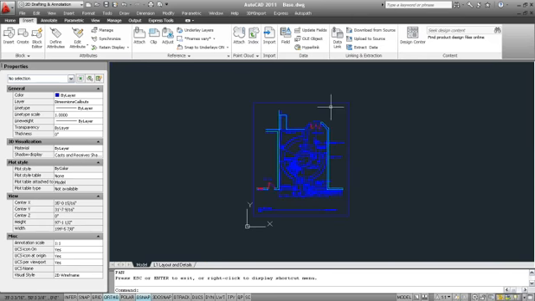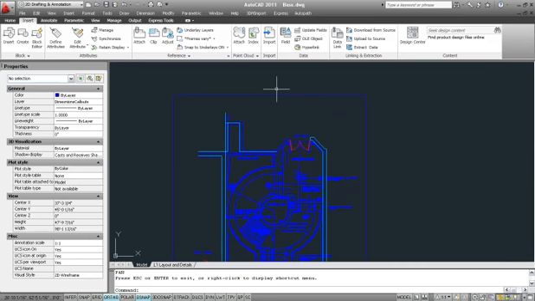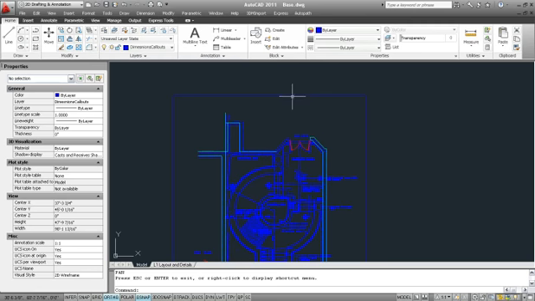So last thing that I would recommend doing, if you haven't done this already, is to set a layer for the base to be on so that we can freeze that layer later on and the image will go away with it. It gives us the advantage of keeping the image here for reference as we're adding and taking things away. Maybe we realize something we missed later on, but then when you go to print, you can just turn that layer off and that won't print with the file.